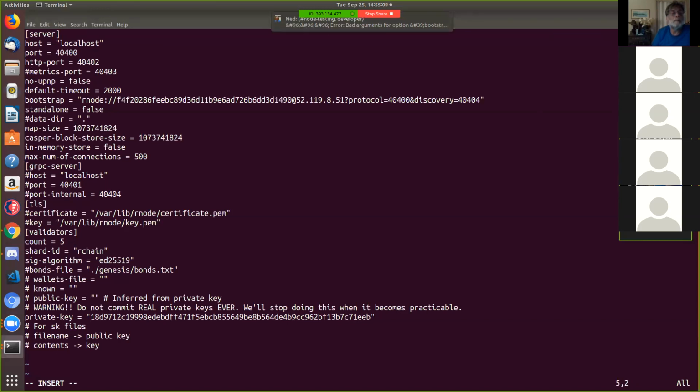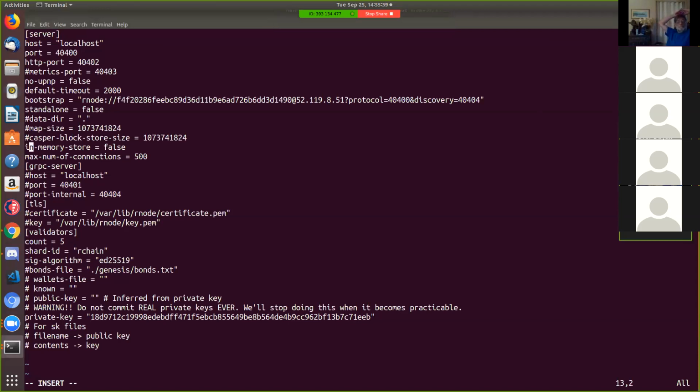What else? I probably will remove the map size, Casper block stores, unless you guys overwrite the default stuff. What's the in-memory store?